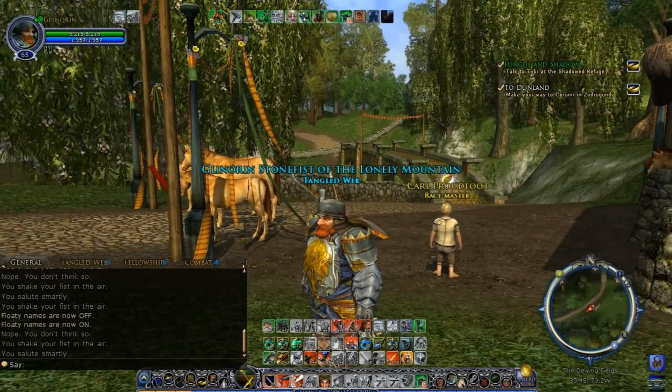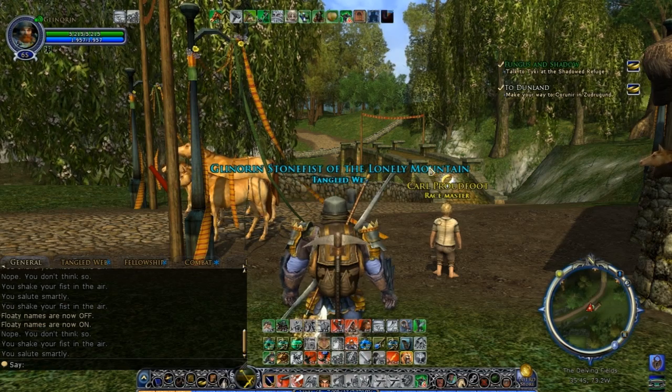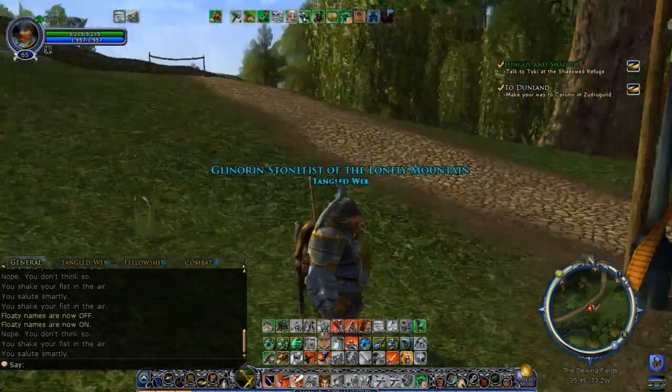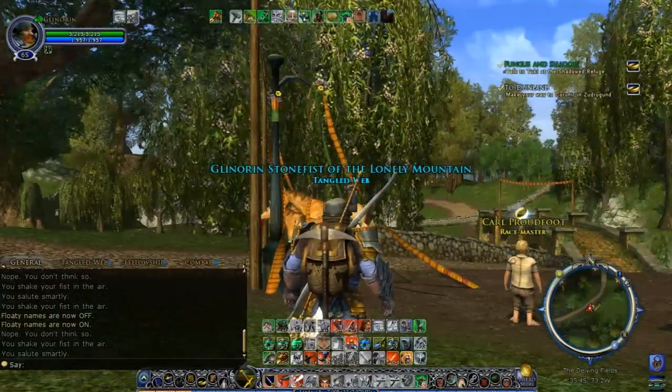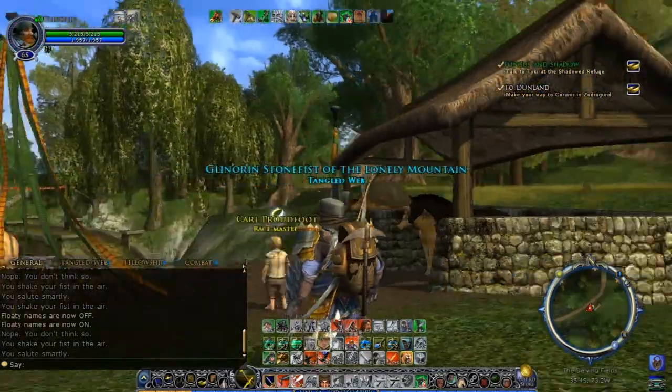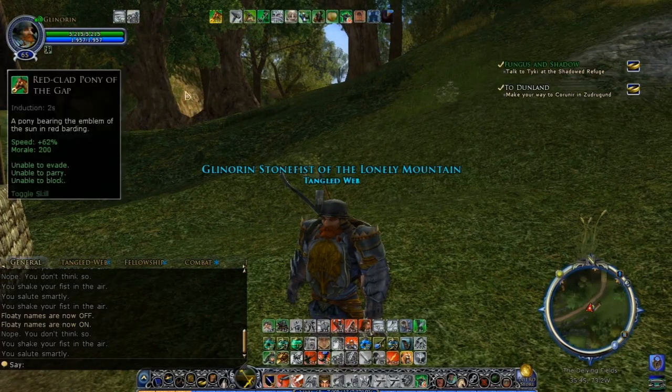I'm going to take him since yesterday we had such a failure of Gnarlo not being able to take the horse race. We're going to run through it on Glinorin this time. As you see, he is a proper dwarf. He's got his miner's helmet on, got his mining pick on his back. He's all ready to go. So let us put him on a horse.